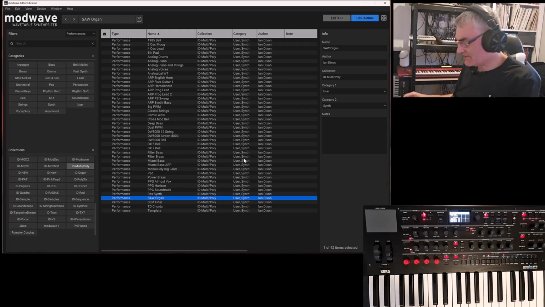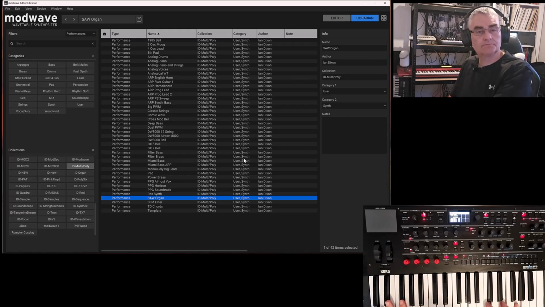One I liked, a saw organ. It's using a sawtooth to make an organ sound. Sounds like a church organ.